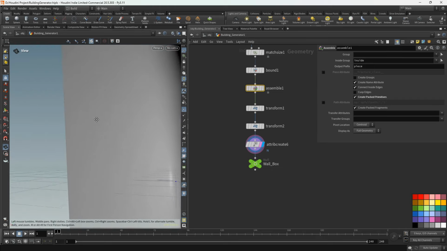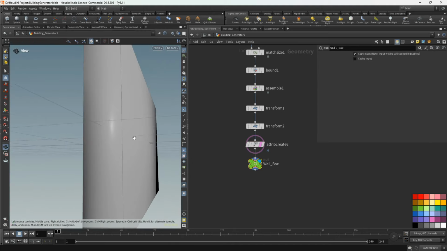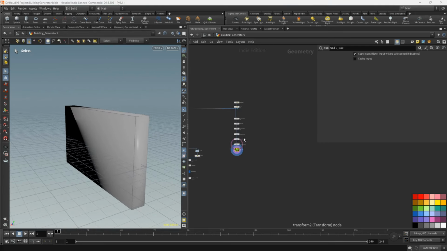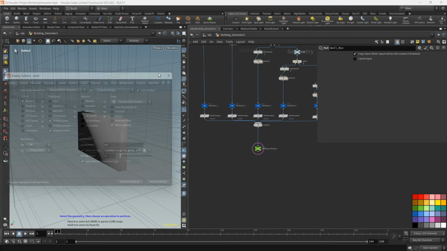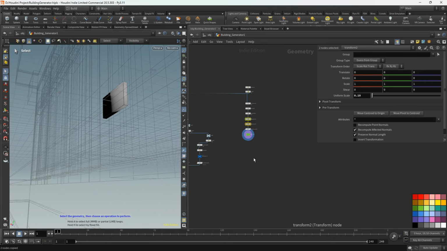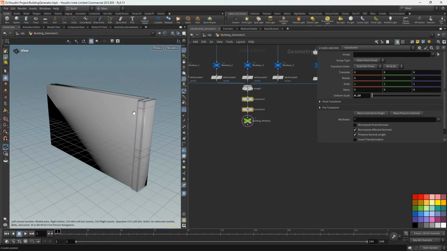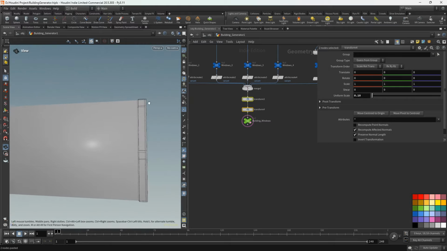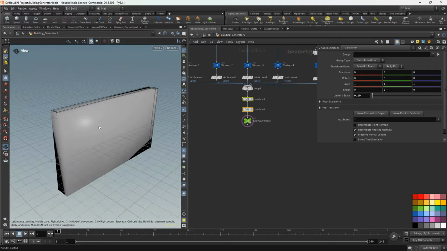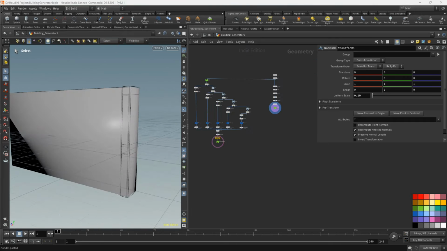So now we have just 1 point. For this point we set the normals, and this will help us to place the building's windows correctly on the walls. Let's change the size of our building windows. It's very big now. So we will copy these transform nodes and paste here. Let's see. It's practically the same size, but after we scatter them on the points, we'll look at the size and maybe we'll adjust this size.